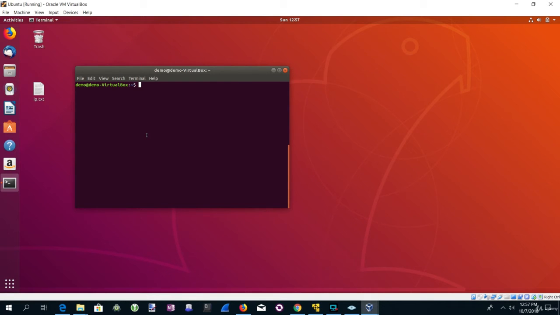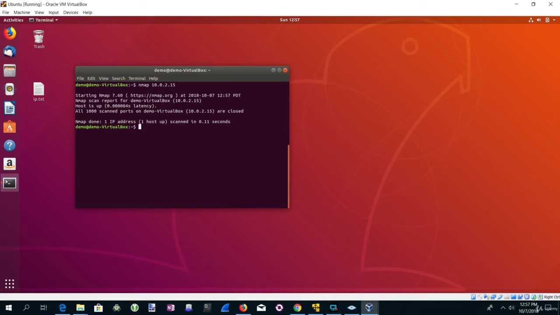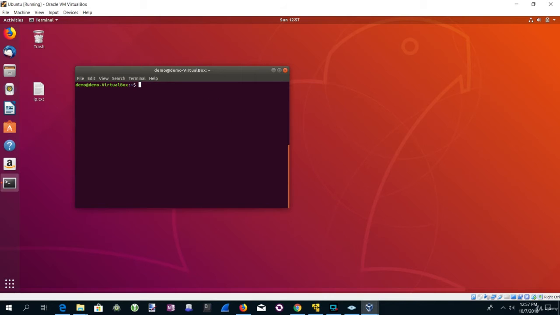So let's get started. Now, to do a basic IP scan, you type in nmap space and whatever the IP address is, and you want to type this into your terminal. Now, in my case, it's going to be 10.0.2.15. That's going to be my Metasploitable machine. As you see, it scanned it. The host is up. It took 0.11 seconds to scan, so pretty cool. In addition to this being the basis for any other scan, you could also use this just to see if certain hosts are up versus doing a regular ping scan.